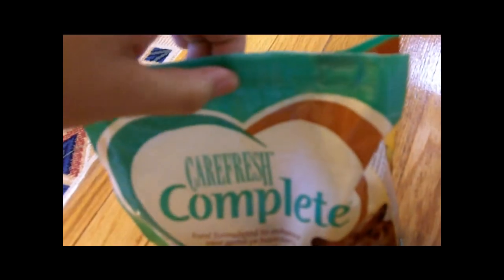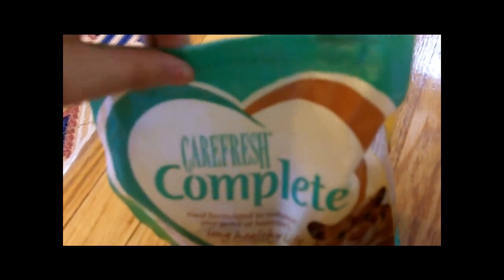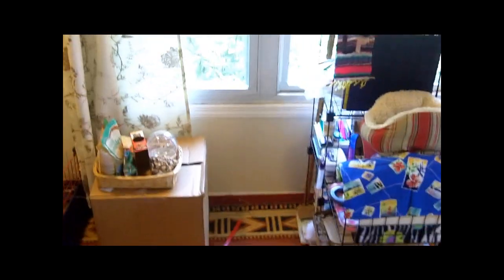So check the ingredients list. Make sure it's all safe for your hamster. My food is basically all pellets, but there's some corn and some seeds and millet in there. So I really recommend this. And just make sure that if you get a hamster food, there's not too much sunflower seeds and pumpkin seeds. Those are not too healthy for them.